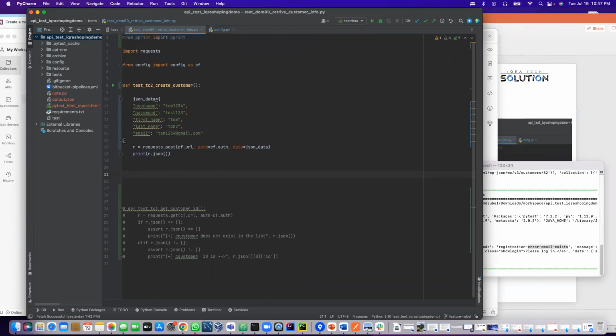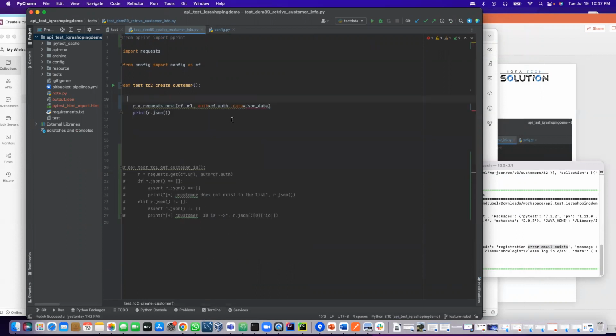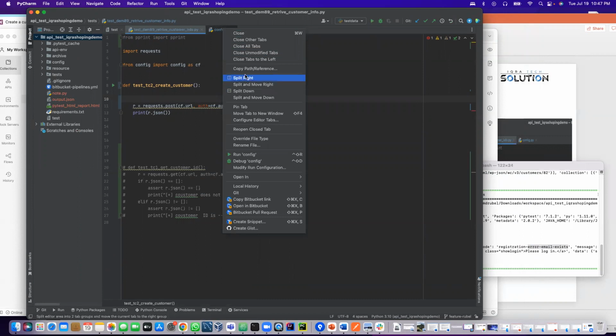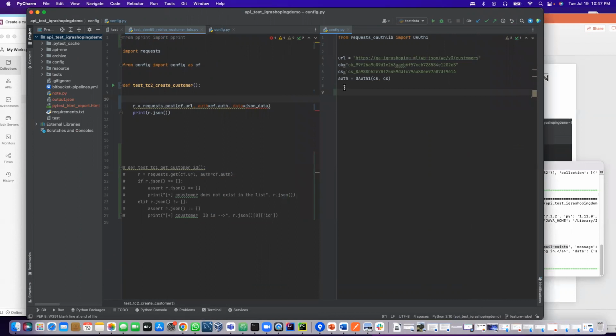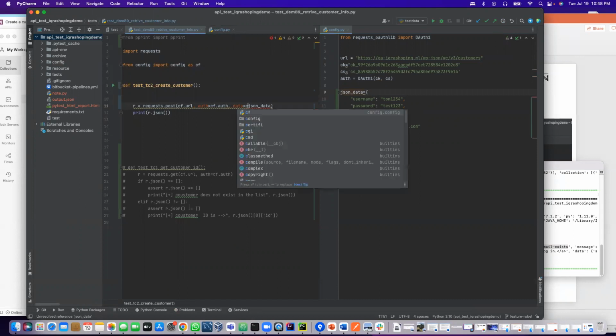But right now I'm going to dump this whole thing in the config file. Since our URL and authorization key are there, I can say, oops, indent issue. So JSON data, right? In a similar way, JSON data, I have to provide with CF.